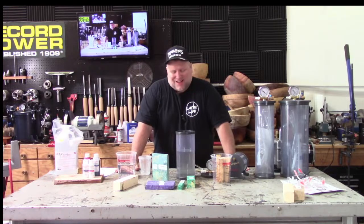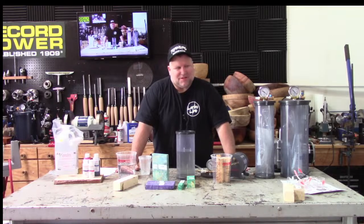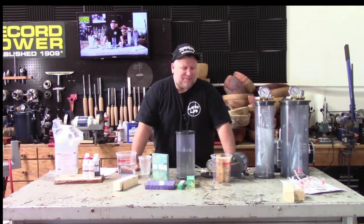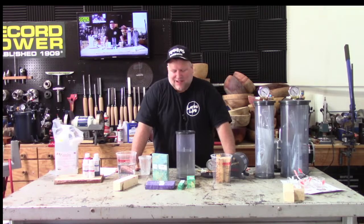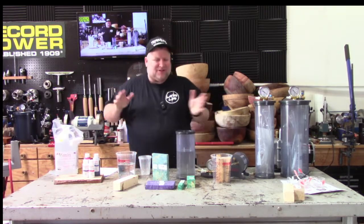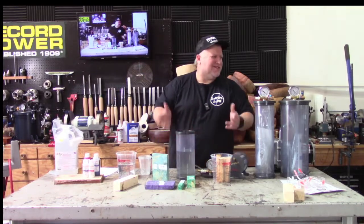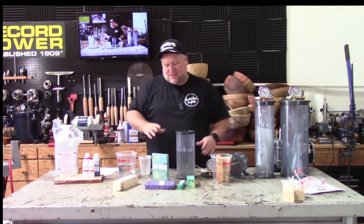Not really. The time in the oven will always be much more similar from wood to wood, even though there might be some variation in the amount of time. Getting it up to temp, there's going to be less resin in some woods than others, so it will vary because of that. But the oven time will always be a little closer than the wide range of vacuum time. So it kind of just depends, but not as much variation, but some.